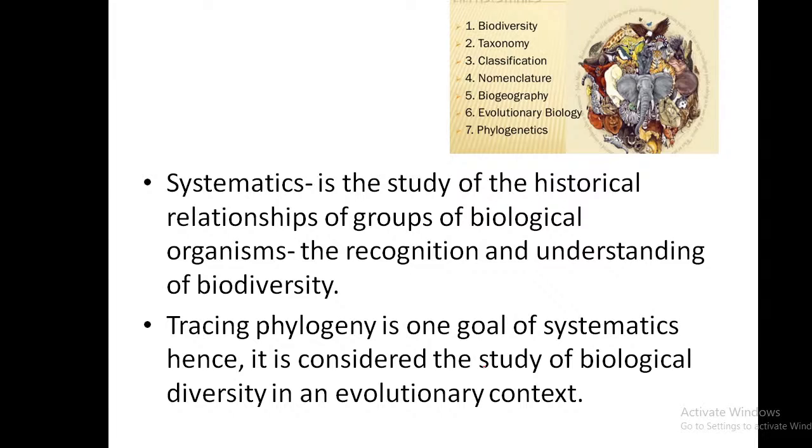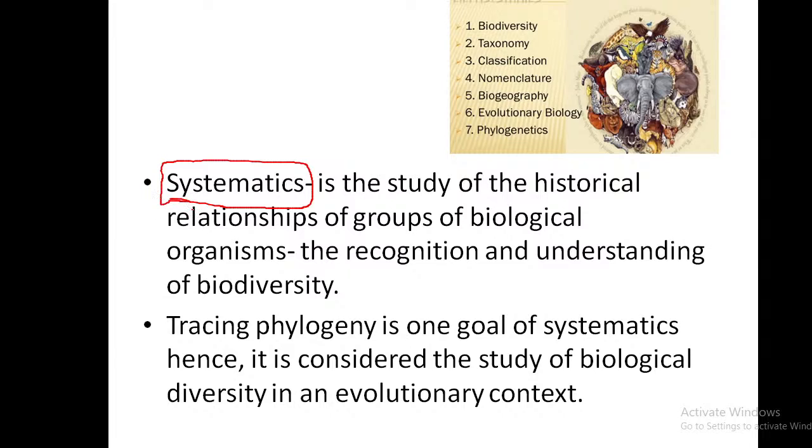Now, the next term which we have to look into is systematics. Systematics is the systematic arrangement of the identified and named organisms. Taxonomy means identification and naming of the organisms. Now, the next term is systematics. Systematics is the proper arrangement of the organisms. Systematics means arranging systematically, like putting all the books in one place, right?